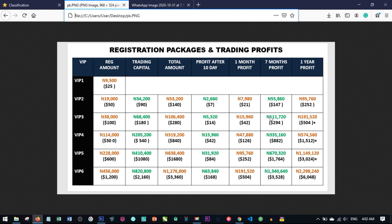again and again. So from VIP 2 to VIP 6, you don't need to invite anybody, you don't need to refer anybody. Those of you who dread that headache of going to convince people to come and join a business and the rest, you don't need to do that. But hey, when you start seeing the dividends, when you start seeing the benefit of being on this platform, you have no choice than to tell people. Because the more you tell people about this, the more you bring opportunity to them that can change their life. So basically, for a start, you don't need to invite anybody. You can start with VIP 2 to VIP 6 and start earning money.